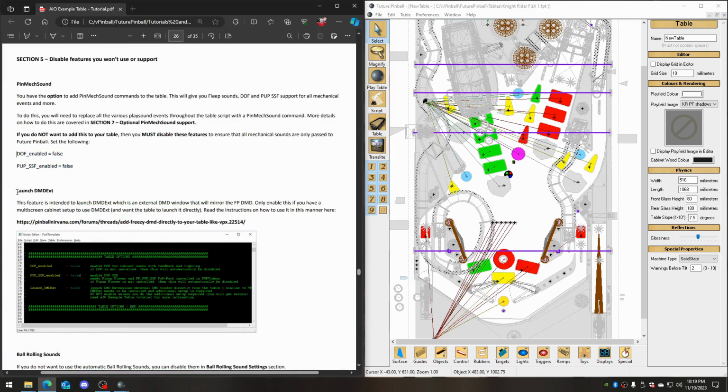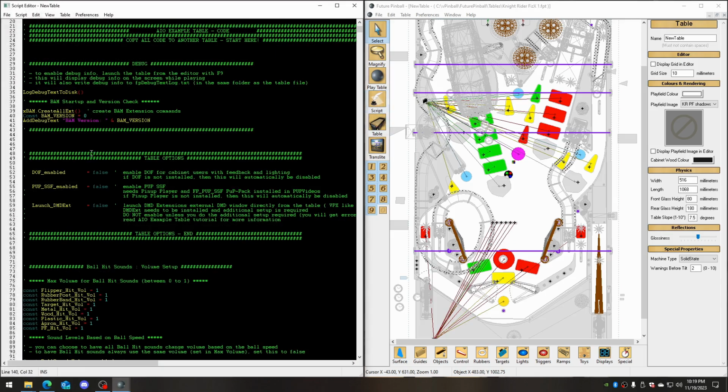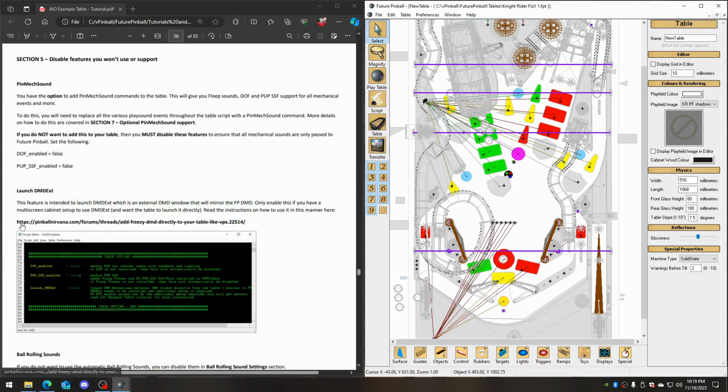Now launch DMDX. This is something JLou added to the code. This is only for cabinet players who have a DMD display. If you want to launch DMDX directly from the table, you can, and you would have to enable that feature here. I recommend keeping it disabled unless you go to this thread here.